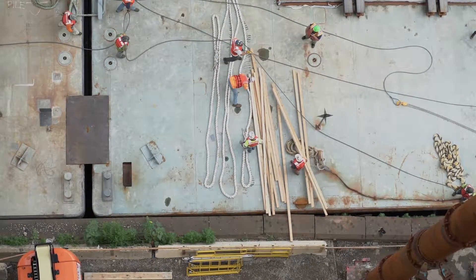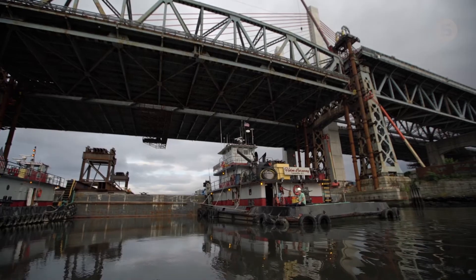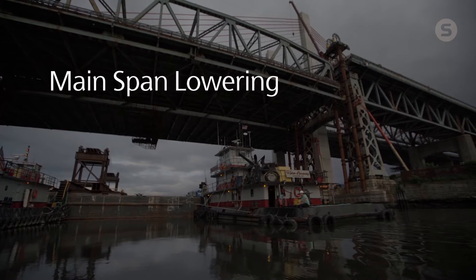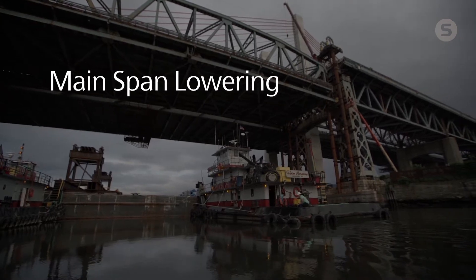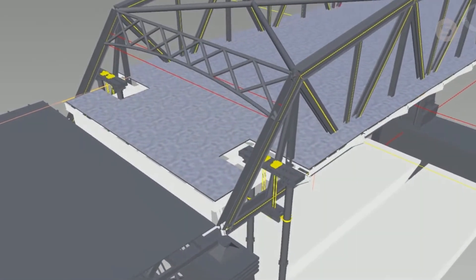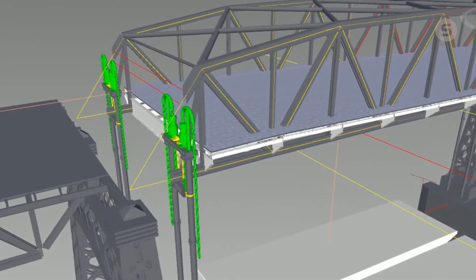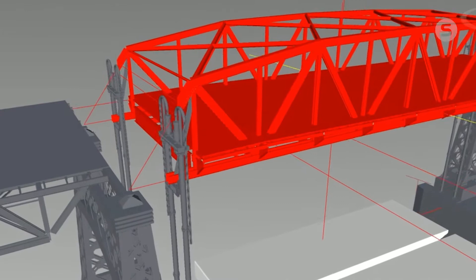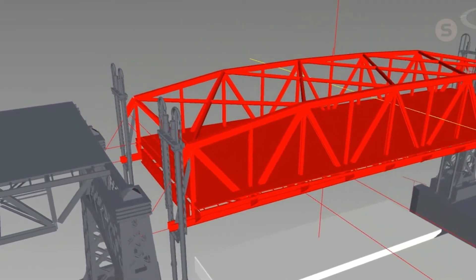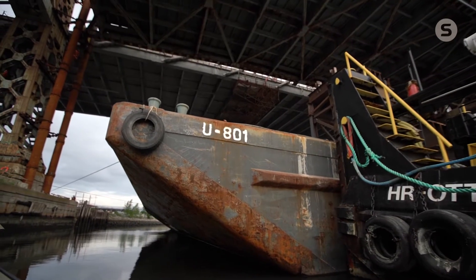Then we move into our approach phase where we'll do a controlled demolition of the approaches. Steel support legs are erected under the bridge, the weight of the bridge is transferred onto those columns, and then a series of strands will take the load of the bridge. The strands will get lowered foot by foot over a very controlled process for about six hours. It'll land on a barge and the barge will float it out the creek to a scrapyard in New Jersey.